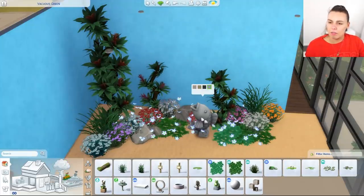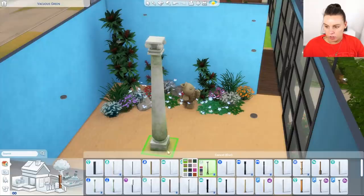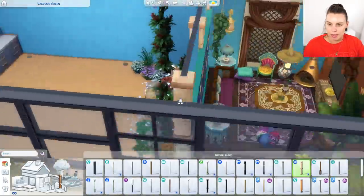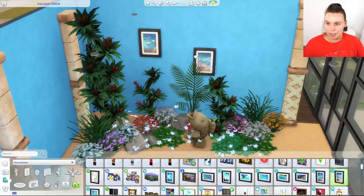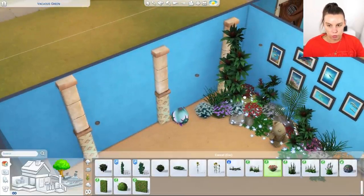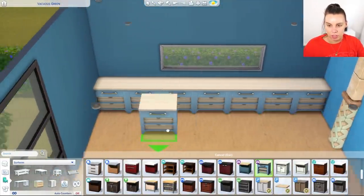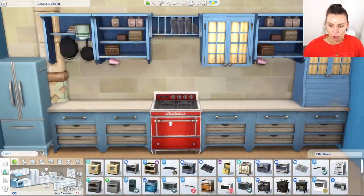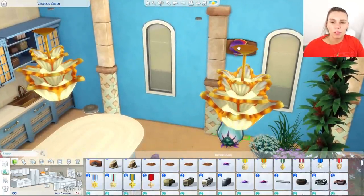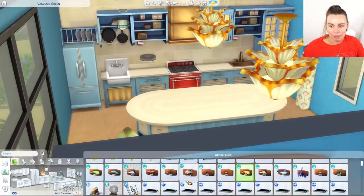And aren't there lots of columns and stuff in the underwater kingdom? I think in the film they went for more of a Grecian look or classic renaissance look in terms of the columns. But I kind of like these ones from Jungle Adventure for a little different spin — they kind of look sandy. Oh we could put these pictures up. I think these are the photographs you can take in Island Living when you go diving. Okay that looks very ocean floor-like. Maybe for the kitchen counters we could go for something that looks a little bit more beachy. A red oven to represent Ariel's hair — sandstone walls.